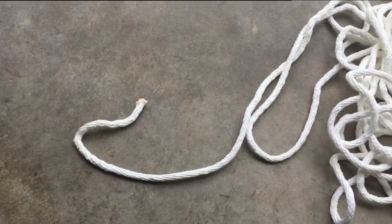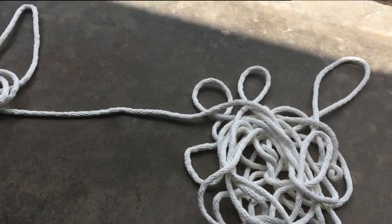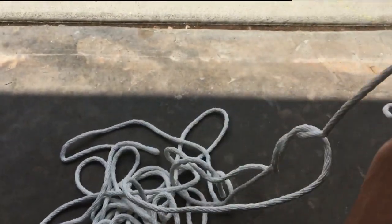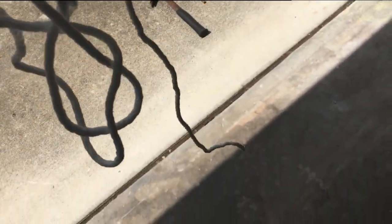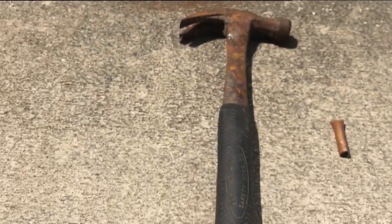Alright guys, first thing you need to do is get the rope that you're gonna use and get a nice little section out. And then once you get the rope and how long you actually want your fish stringer, you just cut it. Okay, so that's why you need the knife. That is why you need the knife. All right, so let's get this knife.